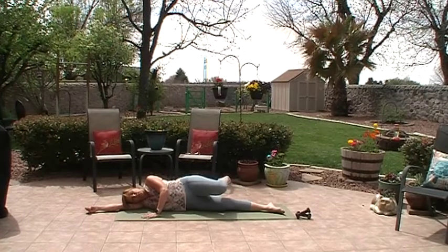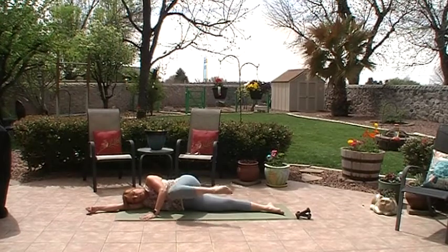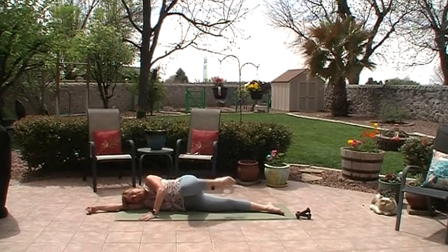These are really hard. You guys are doing good. 1 more time. And then reverse. Kick back. Extend forward and bend. Extend. Slower is better. We want to keep lifting up to that waistband. We want to find length in the leg.